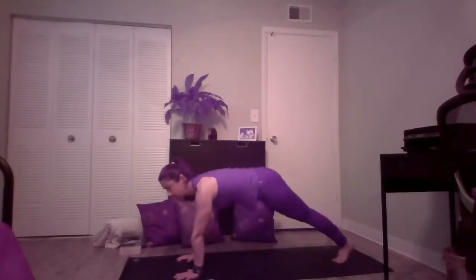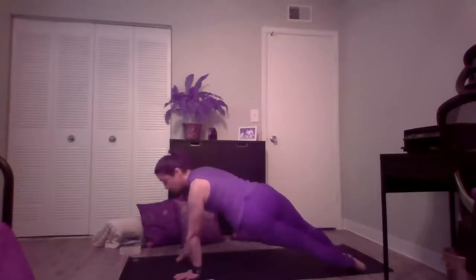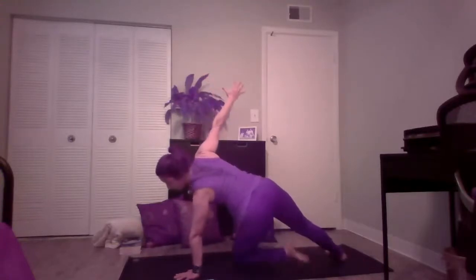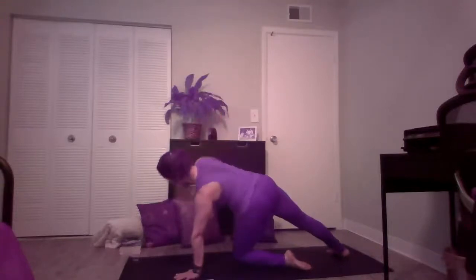Step it back into high plank and hold. We're taking side plank, right arm high. So spin your heels to the left. Fire up the thighs, the glutes, the belly, and reach up. If you need to modify with the knee to the mat, you're welcome to. Create long lines. Full breath. One big lengthening inhale. And clear it away.